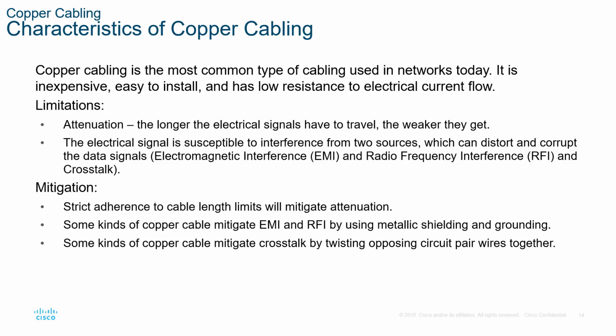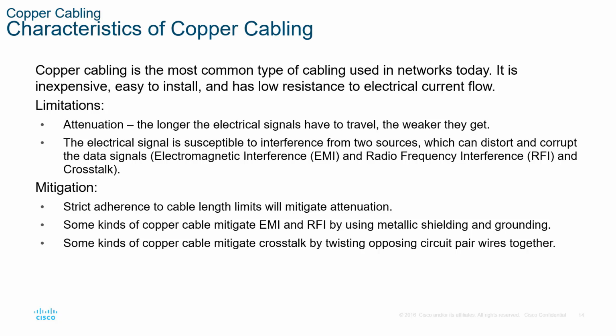Also, there are two heavy limiting factors for copper cabling. It is susceptible to noise. And there's two types of noise: electromagnetic interference, that's electrical noise, and radio frequency interference. And that's typically called radio waves. And if there are cables pushed too close together, the EMI could cause crosstalk. And crosstalk is where one cable's electrical signals may jump to another cable.